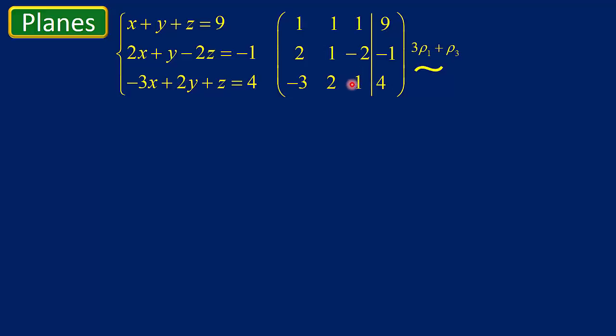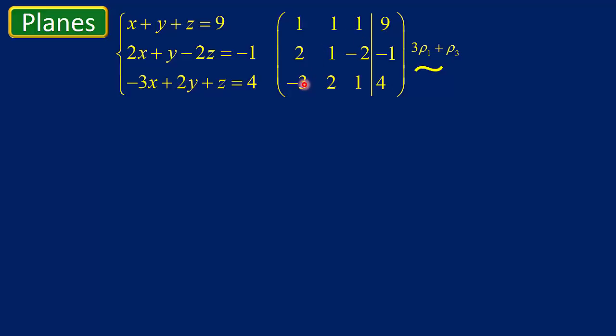Okay, on this last one, I want 0 here and 0 here, and I want a number here, because when I have a number here, I'll be able to solve for z. And then if I can solve for z, I can come back up here and solve for y. So here's what I want to happen. In this Gaussian elimination, I want to get a 0 here and here and here, because then I can solve for z, and then I can back substitute and solve for y, and then back substitute and solve for x.